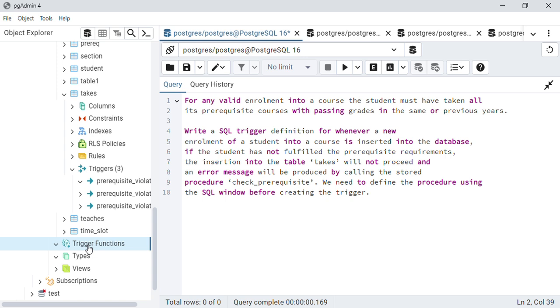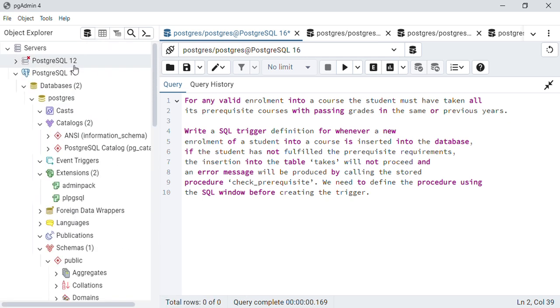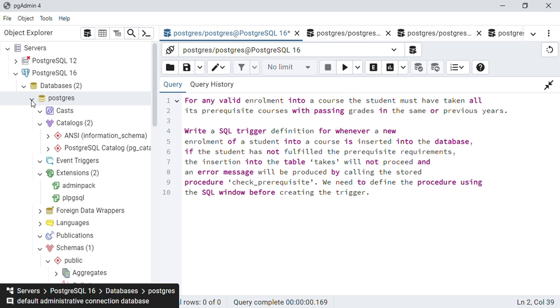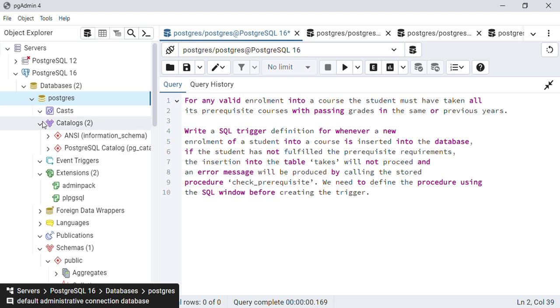On the left, we see the trigger function. Under the database, there is Postgres.